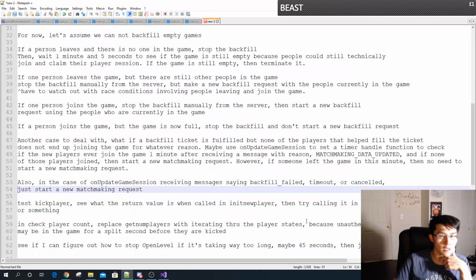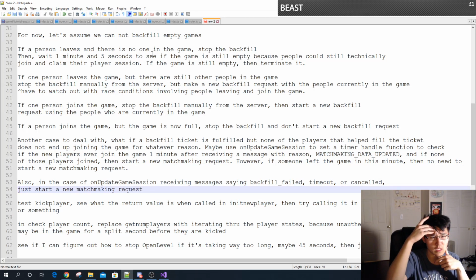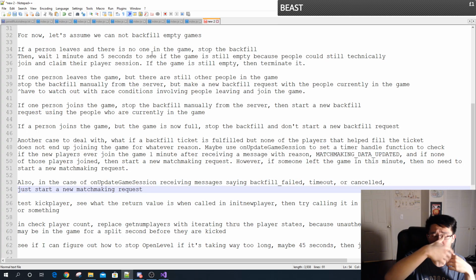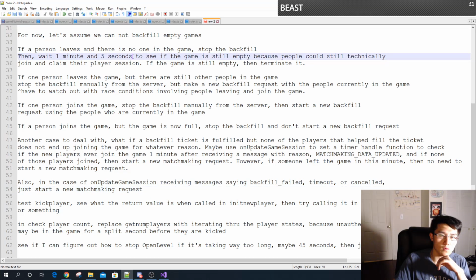Okay, so for now, let's assume we cannot backfill empty games. If a person leaves and there's no one in the game, stop the backfill, then wait 1 minute and 5 seconds to see if the game is still empty, because people could still technically join and claim their player session. I think honestly I might just change that to 1 minute.